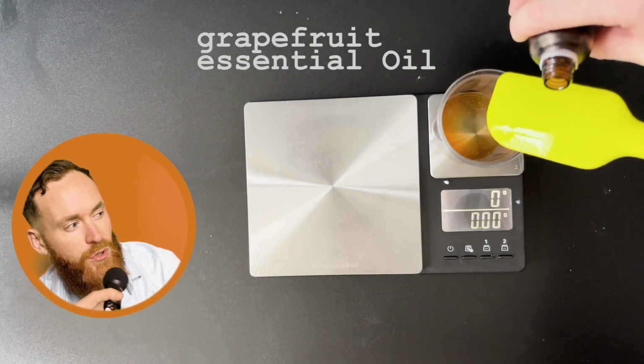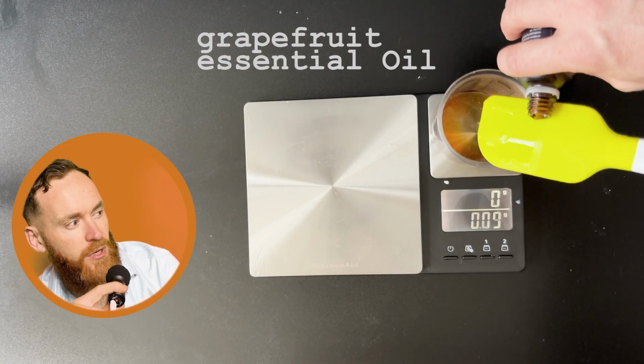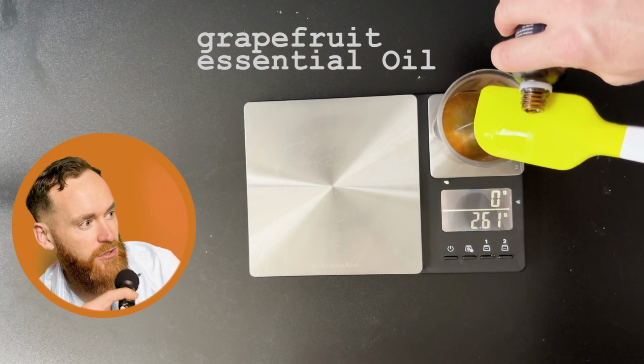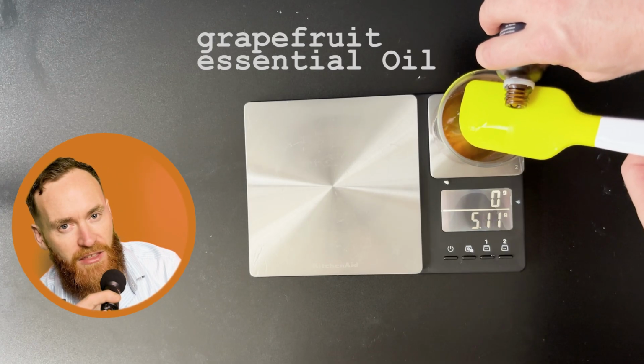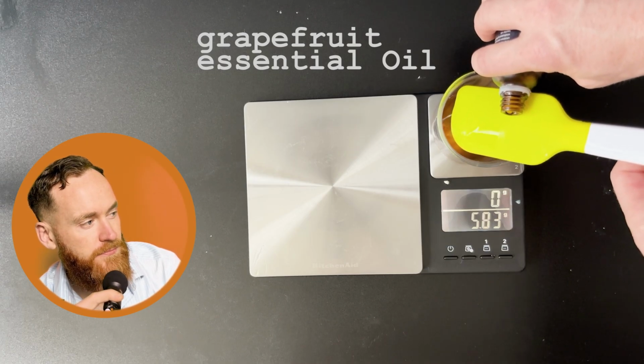So I've moved the scales there to a smaller one so I can get exact on my Grapefruit Essential Oil. Nice uplifting scent of grapefruit. Getting exactly 3% solution on this beard balm.